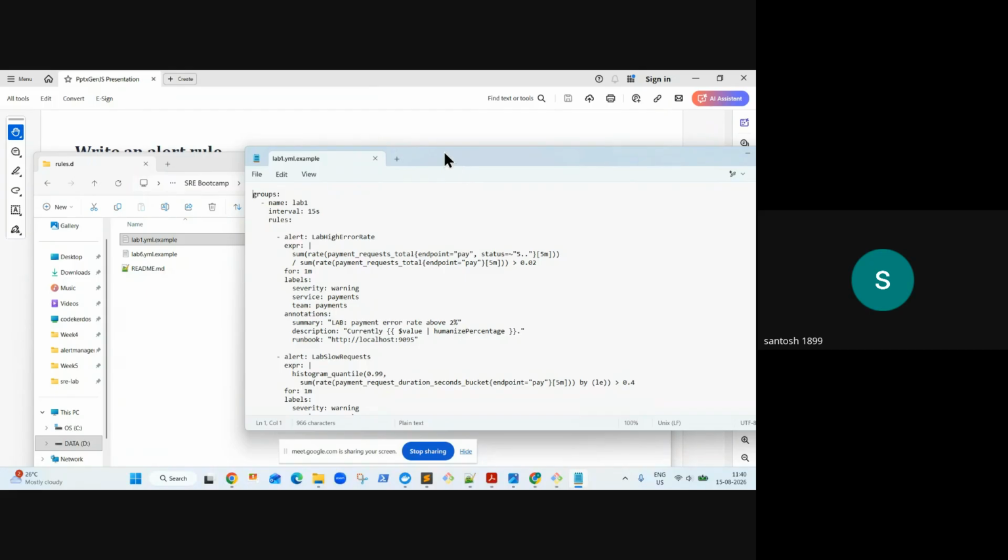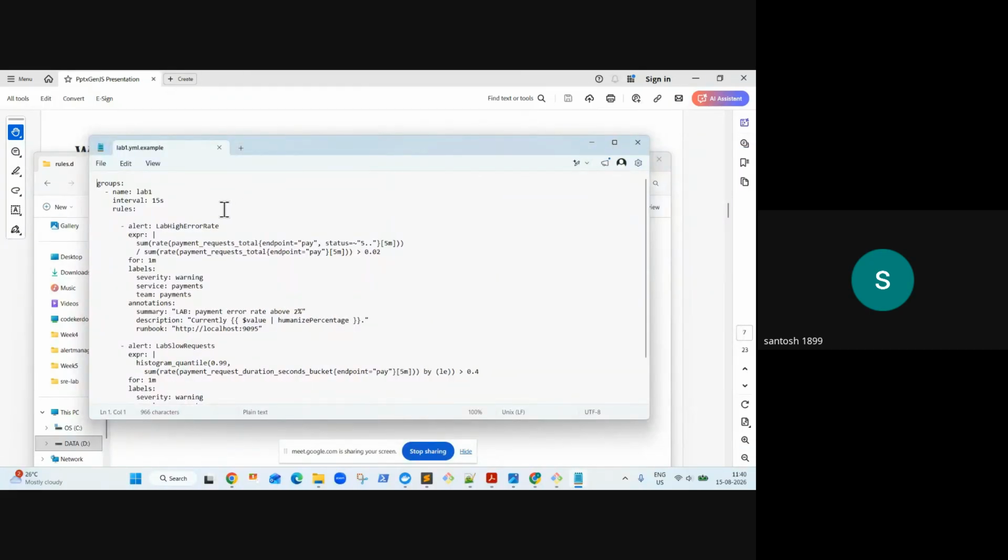As you can see, in the groups, we have set up a separate group for our project. The name is lab1, interval every 15 seconds, and the rule that we have set up is lab high rate.